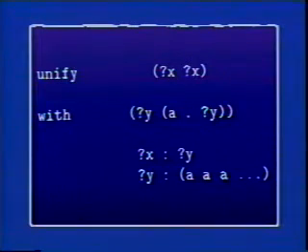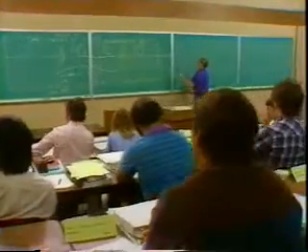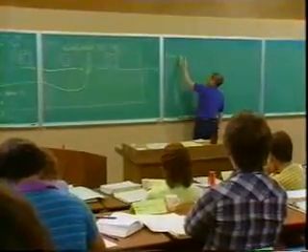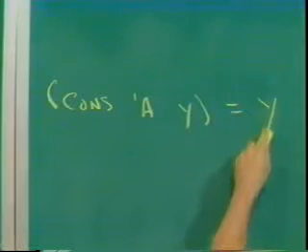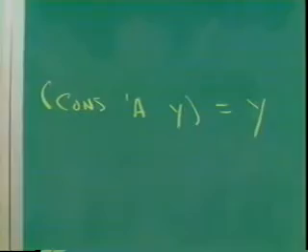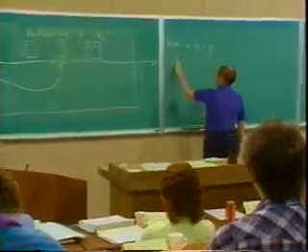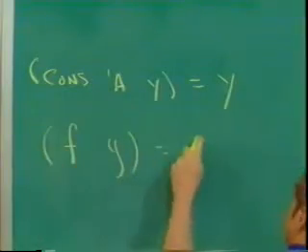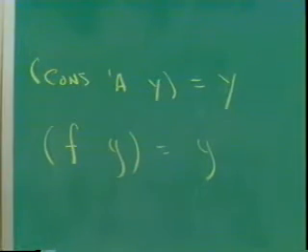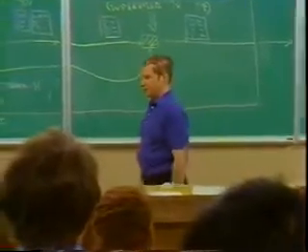In some sense, in order to do that unification, I have to solve the fixed point equation, cons of a to y is equal to y. And in general, I wrote a very simple one. Really doing unification might have to solve an arbitrary fixed point equation, f of y equals y. And basically, you can't do that and make the thing finite all the time. So how does the logic language handle that? The answer is it doesn't.